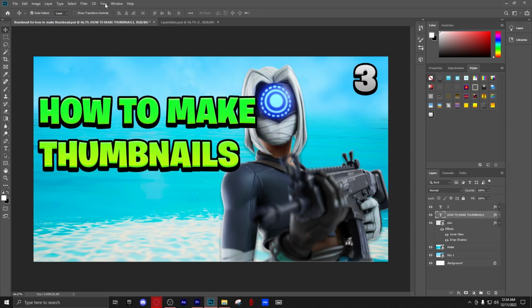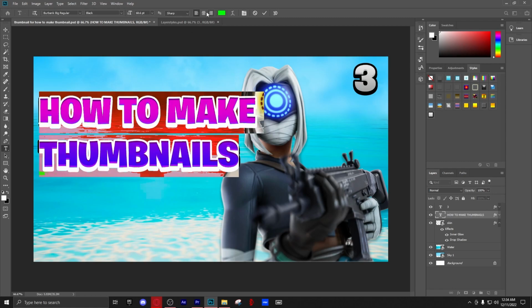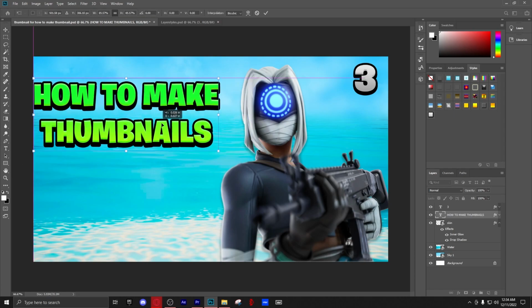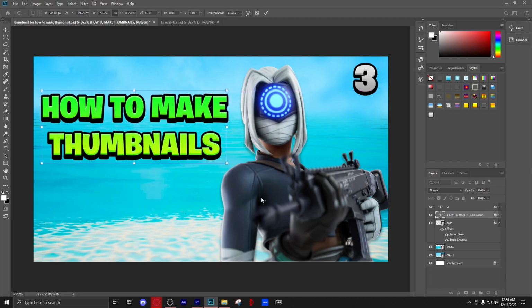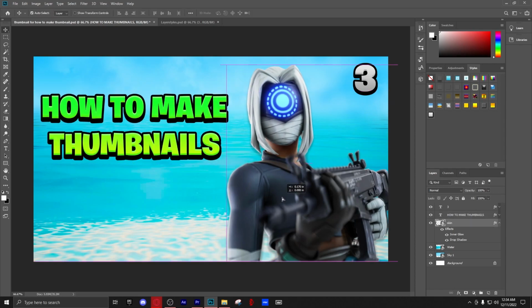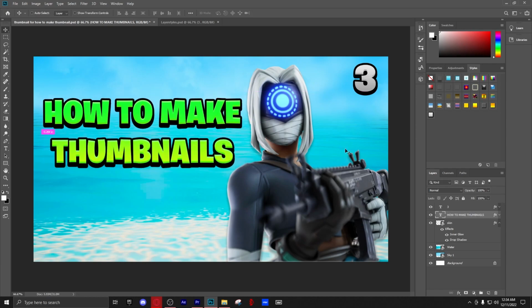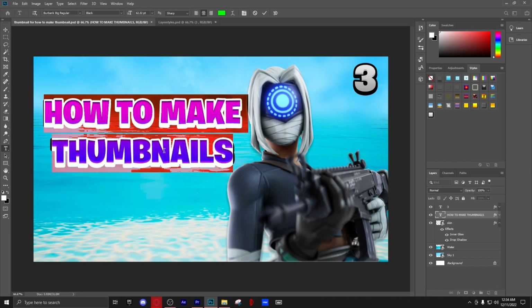I'm gonna click on window and get my character styles open. Just gonna move this down a little bit. Paragraph. Okay, so I'm just gonna take this, select it, and make it middle like this, and then I'm gonna press Control T to adjust the size and all of that. And I'm gonna move this one a little bit more to the right. I think this looks good, right? That looks pretty good. I'm just gonna try to move it a little bit more.